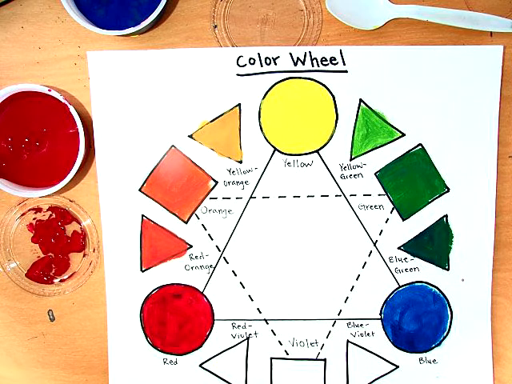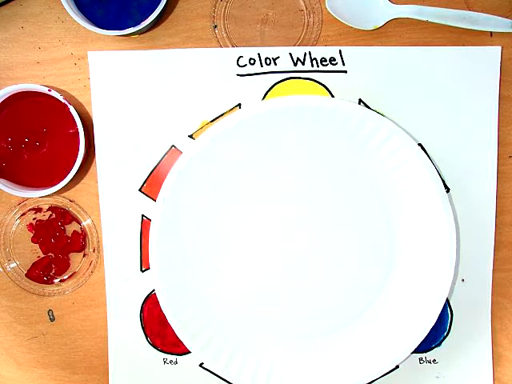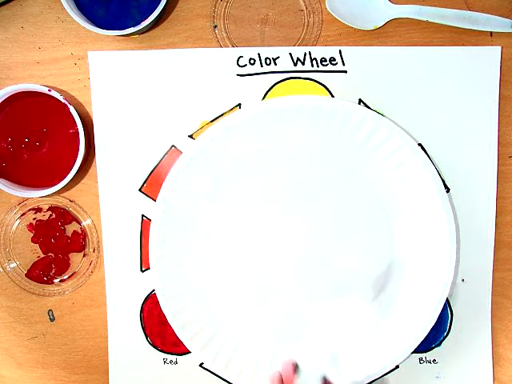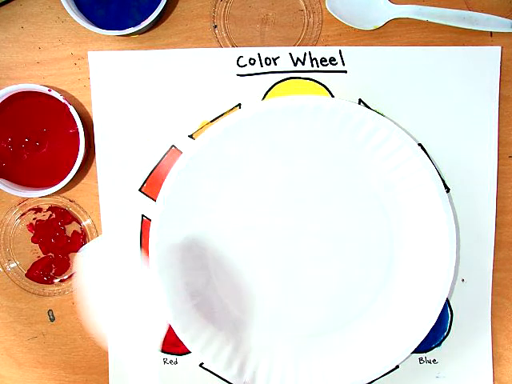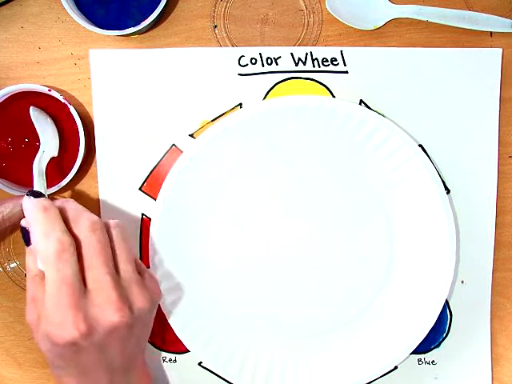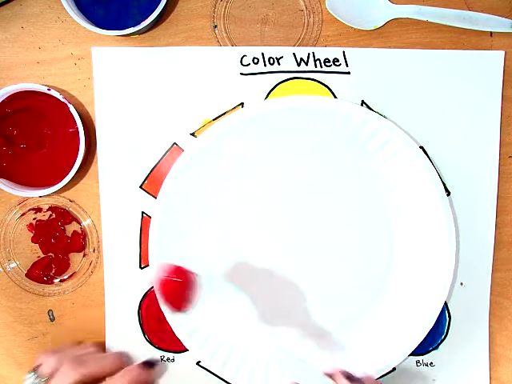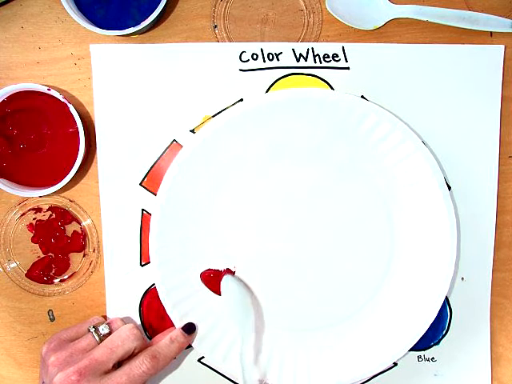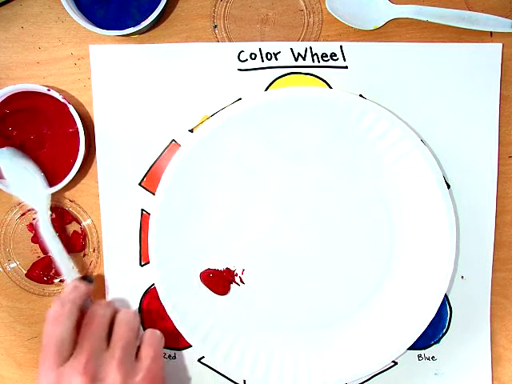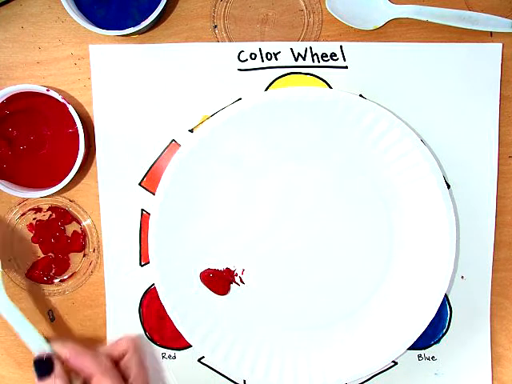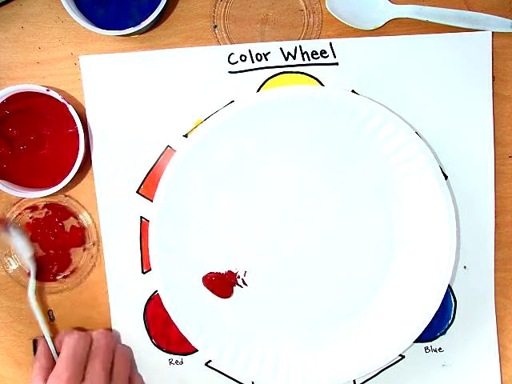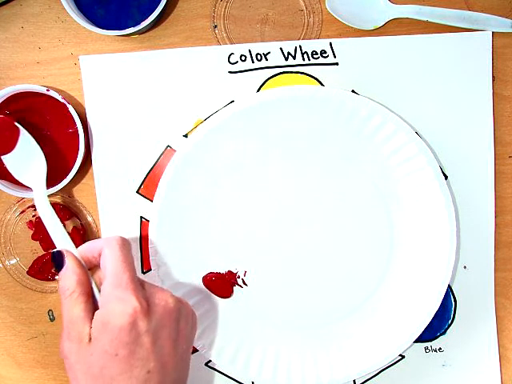Each of you is going to get a plain paper plate and these reusable spoons. We're going to clean these up and use them again. You're going to have one spoon for each primary color and you're just going to dip a little bit of paint from the container onto your paper plate. When you're done with the spoon, tap off any excess back into the paint container and then set the spoon on the lid so that it doesn't have a whole bunch of paint on there that we're going to have to throw away at the end.